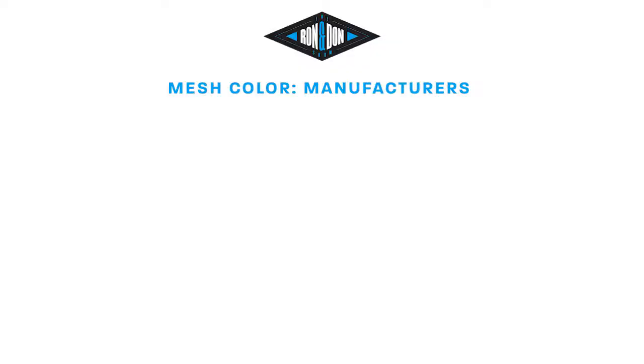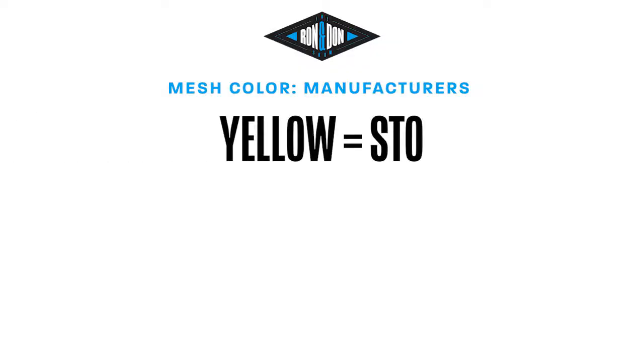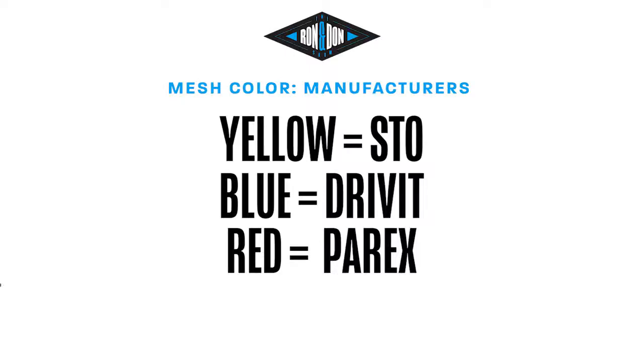Now, what we'd also say is a lot of times if you take off like an exterior outlet, pop it off, you can look alongside the outlet and actually see what you're dealing with. Might also note that the color of the mesh is going to dictate the manufacturer. In this case, yellow will be Stowe, blue would be Dryvit, red would be Parex. Synergy is white. So you get into a lot of the different manufacturers by if you can get the mesh color. Does it matter if you're doing repairs, for example, which manufacturer system you use? It would help if you knew, because it helps get the right base coats and the compatibility down. If you don't know, the products are very similar in nature, so we don't have to worry about cross-contamination or compatibility between the two.